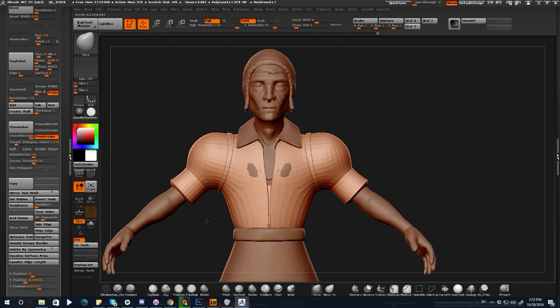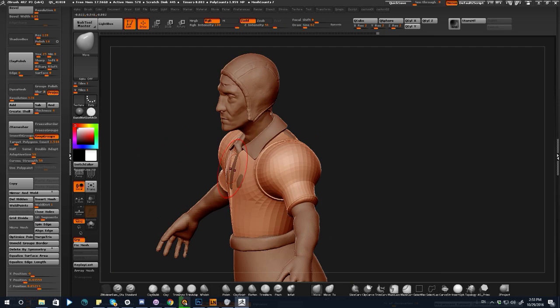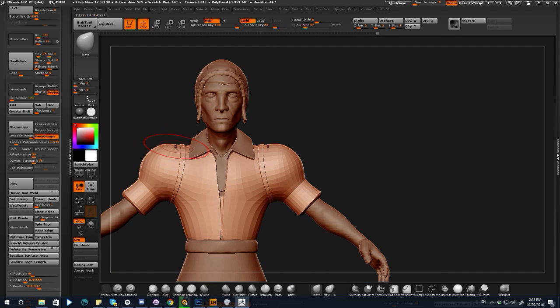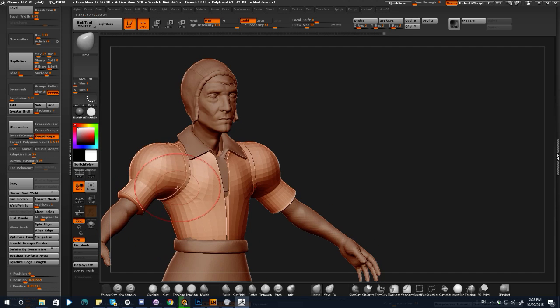And now with this, I'm gonna just go ahead and make it slightly less weird looking. Sculpt it closer to the body.